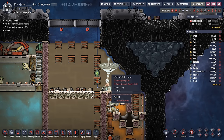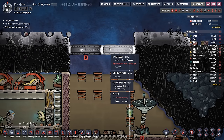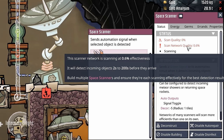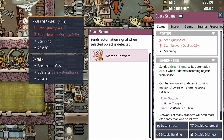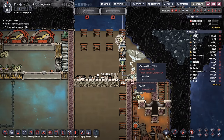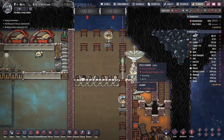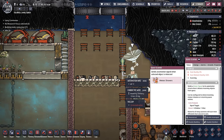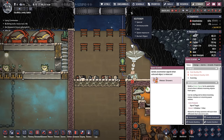Step one was putting in our wonderful space scanner. Again, this space scanner is not in a great position, but unfortunately this is about the best we can do on the mini base. We're also going to make sure to power the bunker doors — the automation line is already connected, so if a meteor shower does come, we're going to be able to shut the doors in time. The scan network quality is still only 0.6% because this space scanner is really in a bad position. Basically, if we could improve the scan quality of this space scanner, it would improve the scan network quality of the entire network. They don't have to be physically connected in order to share the same scan network. In the future, this space scanner is going to be responsible for finding out when our rocket is about to arrive home — and when it does, it'll open the doors for it.